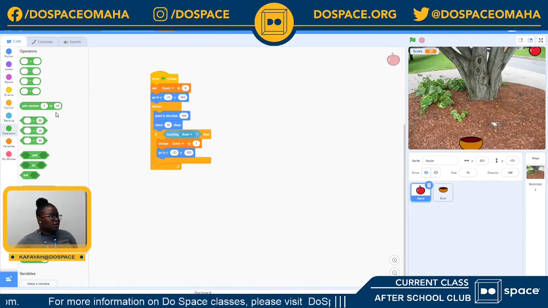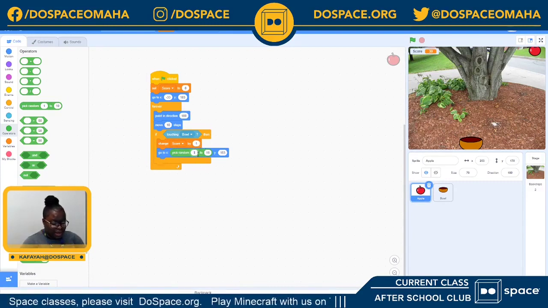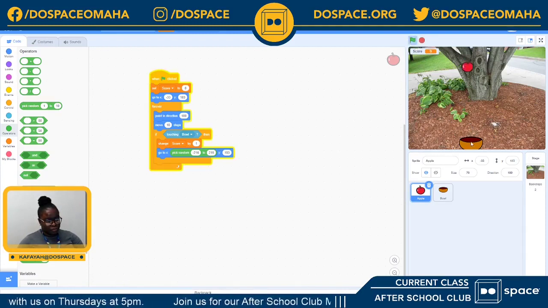Okay, so I'm going to go here and pick random and put it right in the bubble in front of my x value. And now I'm going to write down the two numbers, negative 216 to, let's do positive 215. Awesome. So let's see.